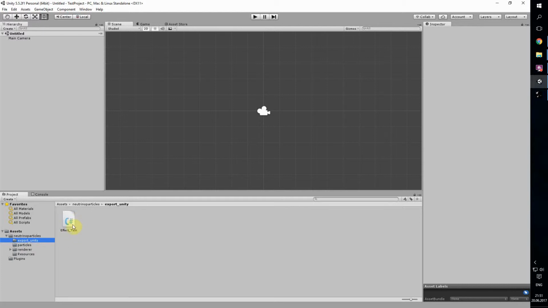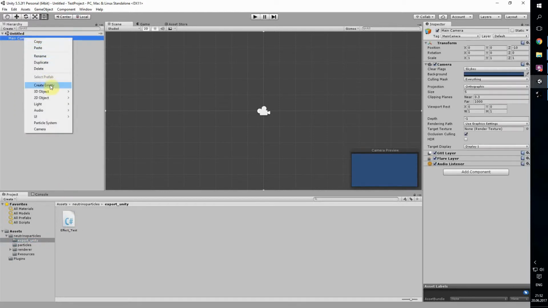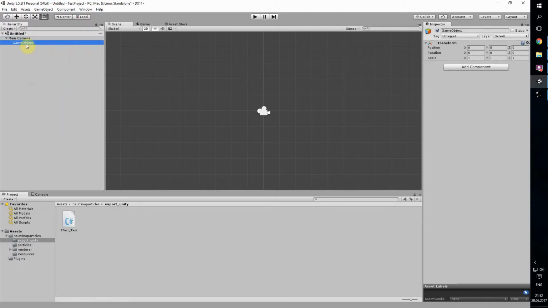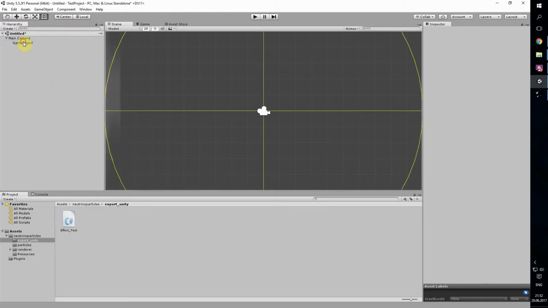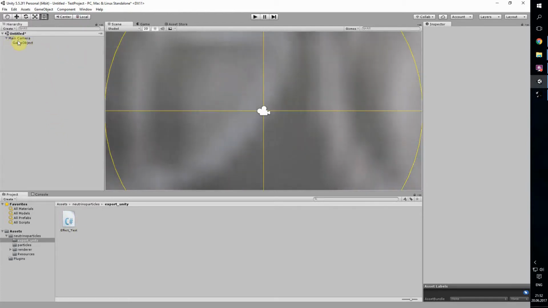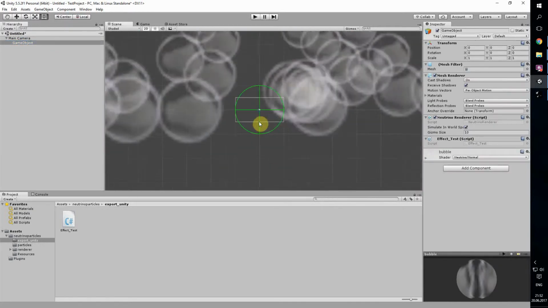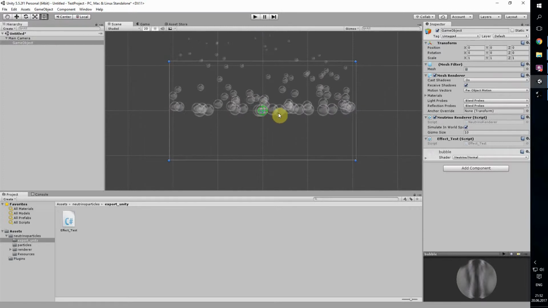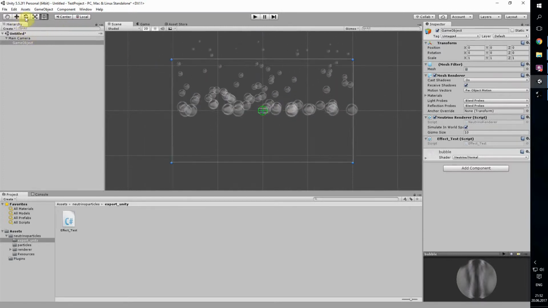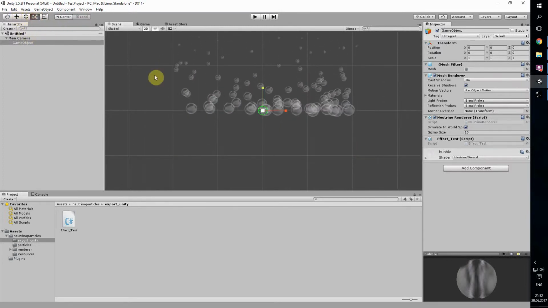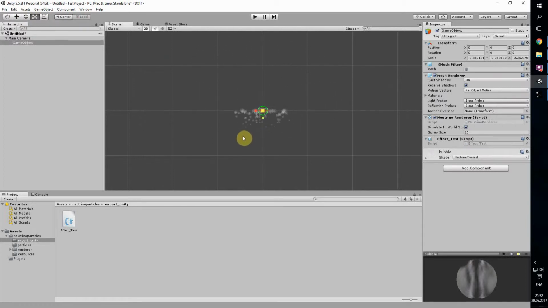Now to add this effect to a game object, I'm going to create one and then just drag it to the game object. You can see it has a big scale, so I'm going to make it smaller.